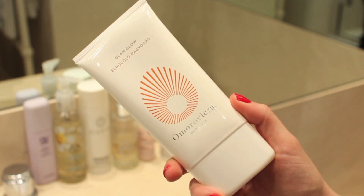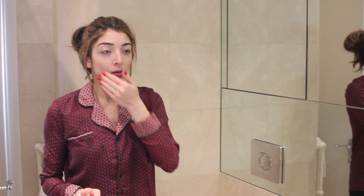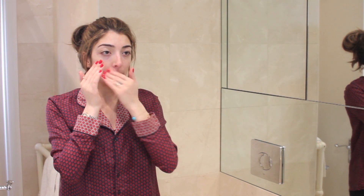The last step I do every maybe three nights is to add a little glow back into my pale face, and this is the Omer Ritzer Glam Glow. This is a face fake tan and it's the only fake tan I've used that hasn't interfered with my face in any way — it hasn't broken me out, hasn't given me weird under-the-skin lumps, an uneven complexion, or clung to dry patches. It's an all-round absolute winner and I use it on my body as well. It's so foolproof to apply — you just take a dollop on your finger, it's like a cream, massage it into your skin, it's not sticky, doesn't smell like fake tan, and doesn't tint your pillows. This is just the best thing I have discovered all year.